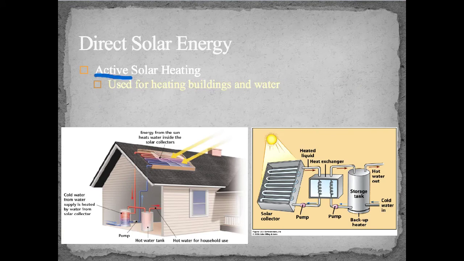Now we have active solar heating, where we have mechanical devices that transfer heat throughout the house. You can have water containers that distribute heat, where the water at the roof captures the heat and then the warm water is passed down. This can supply your warm water for showers or the faucet. Its main purpose is for heating water. Sometimes you can notice this on people's houses, where it looks like a black panel. A lot of people use this to heat their swimming pools.